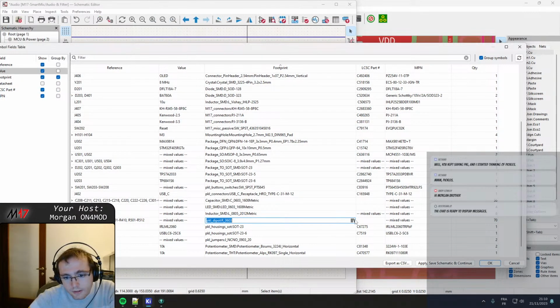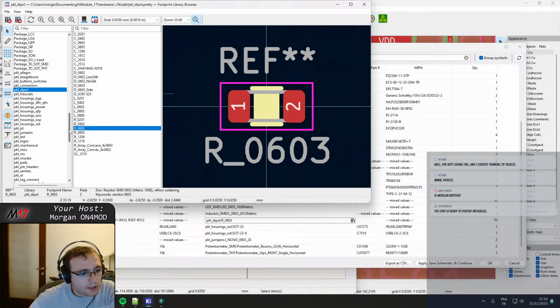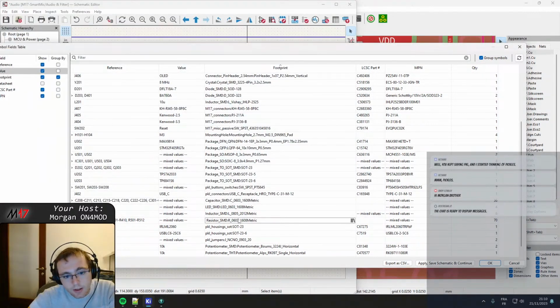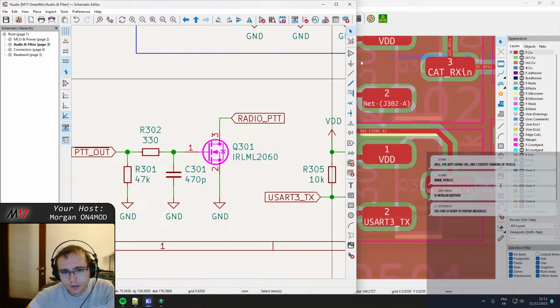Resistor 0603, this is going to be in the resistor SMD library, 0603 right here. Those I'm going to do after, because for more specific footprints I want to be able to take a look more closely.